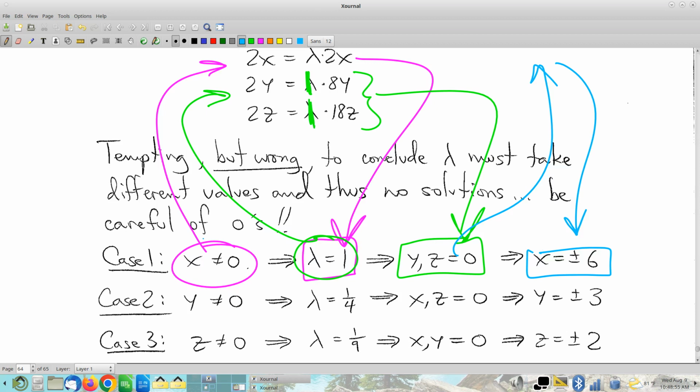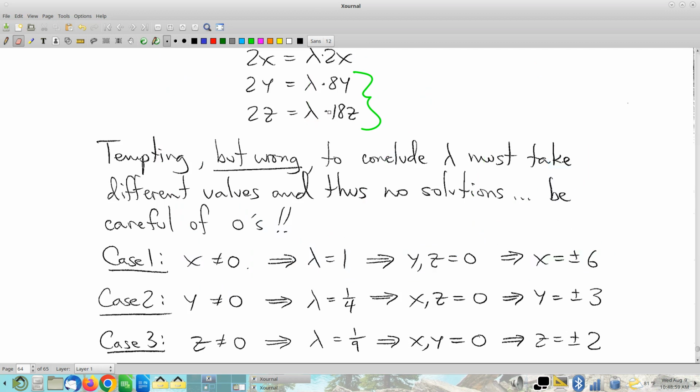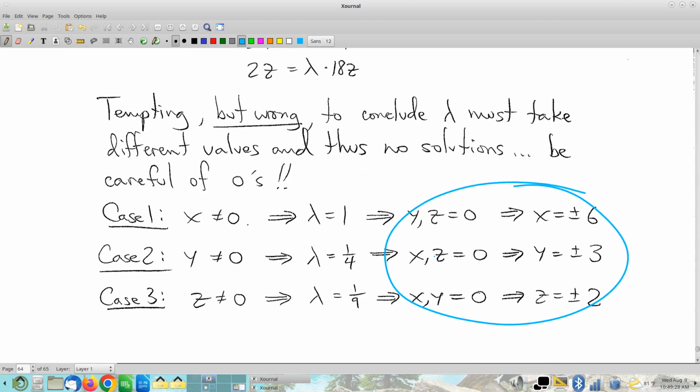Now, that was one of the 3 cases. There are, of course, these other 2 cases to be considered. You've got to do them too. But notice what we get then is 6 critical points. So I think this is a great example. This is very real world: if you're just a little bit careless with cancellations and cases, and inadvertently play fast and loose with possible division by 0, you miss 6 critical points. So just as a word of warning, please do be careful about that kind of thing.